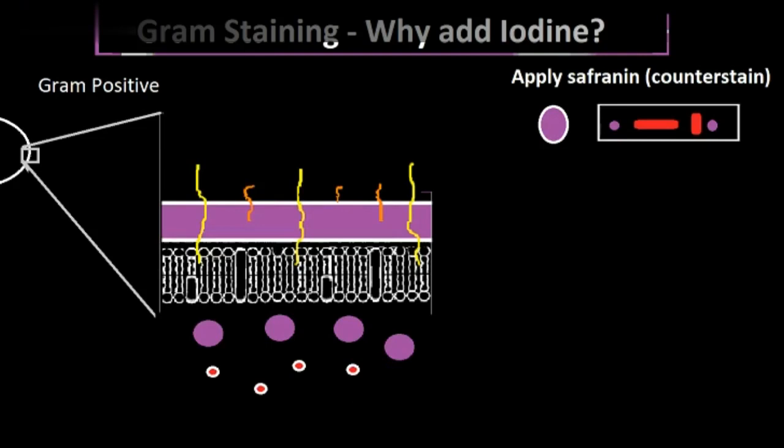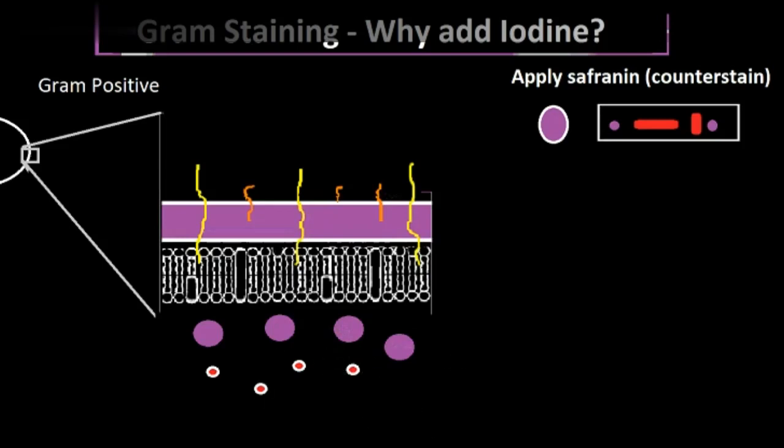And the reason that the safranin dye molecules are able to reach the cytoplasm is that just like the crystal violet dye molecules, the safranin dye molecules are cations, or are positively charged, and they are attracted to the negatively charged interior of the cell. So that, along with the fact that it's small in size, they can move through and enter the cytoplasm.